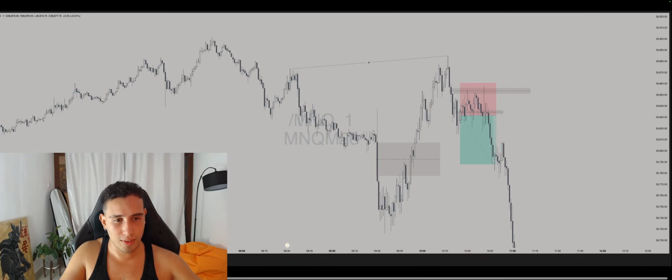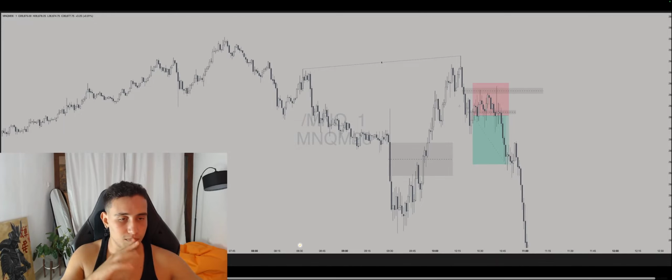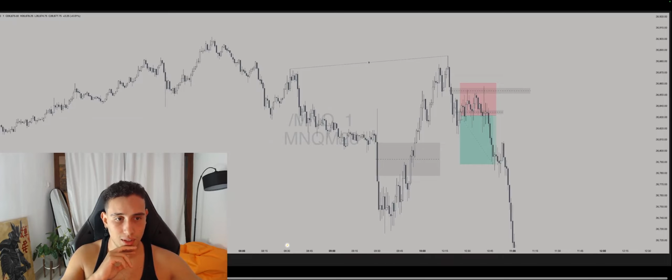So I took this once I saw this, because for me this is a change in state of delivery. It's also inversing this fair value gap, this fair value gap, and we're bearish. Yeah, we're bearish. We failed to take this high. We were bearish. So you can see, even if I had a late entry, I had some heat, but then clean delivery in my opinion, right?